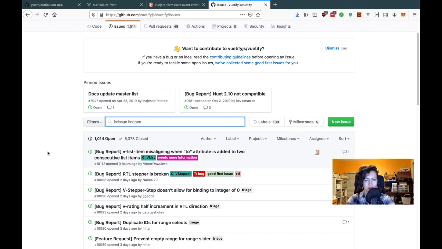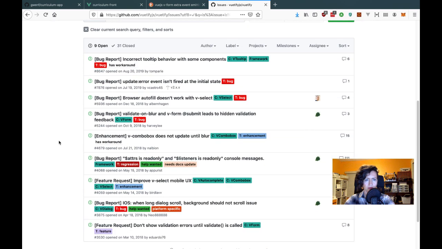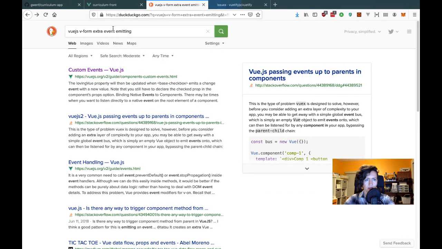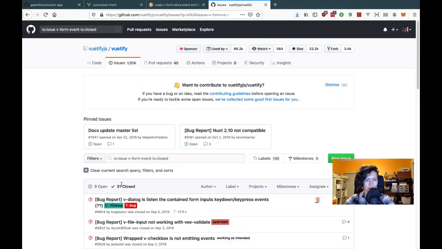All right. Let's say form event or v-form event. Yeah, there's nothing else to say about this. It's just basically an input. I guess I could say input event.